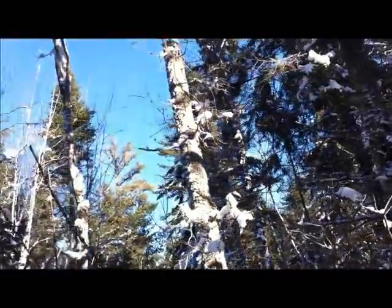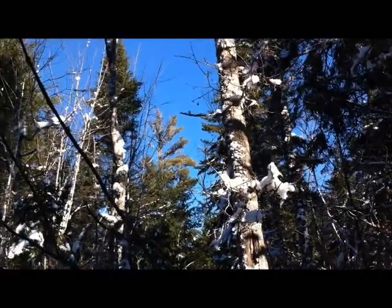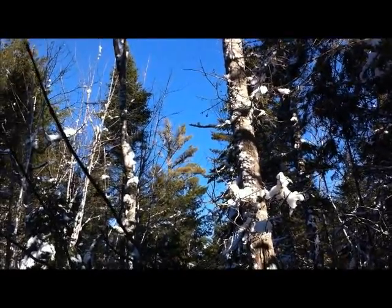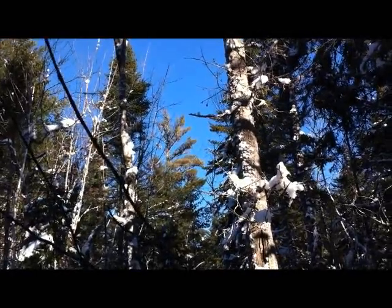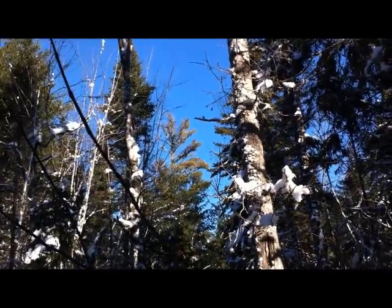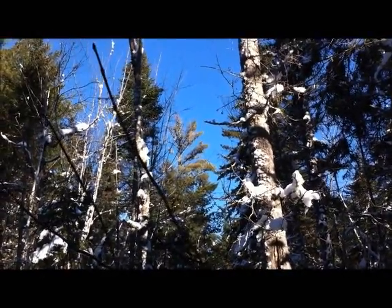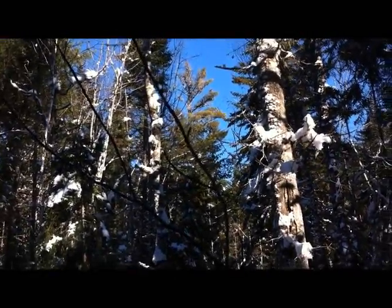I'm going to swing the camera around here. Right there in the distance, you see another big white pine. Now you can see how the needles on that tree are starting to turn brown and yellow a bit. That tree has hit its point of maturity. It's not going to grow anymore. It's starting to die out. Chances are there's a little bit of a rotten hole in the butt on that. Woodpeckers might have been at it. It might have even been hit by lightning. That happens by times. These big white pine, they stick up a lot higher than the other trees in the canopy. So we're going to walk down in and take a look at these two.